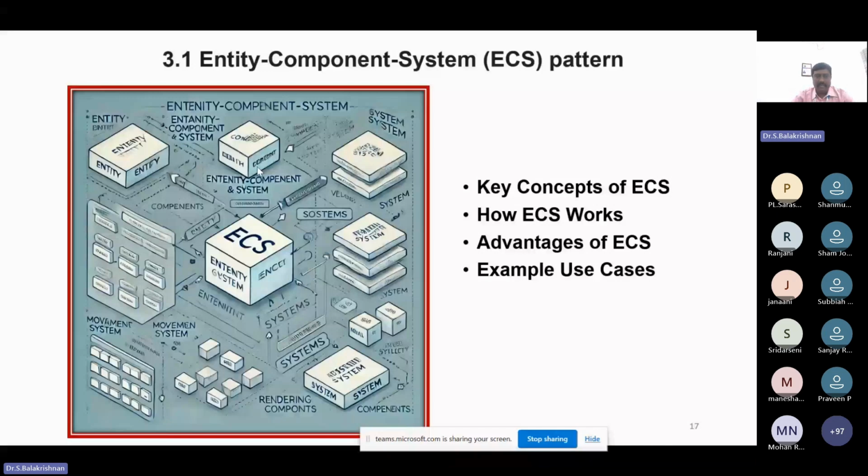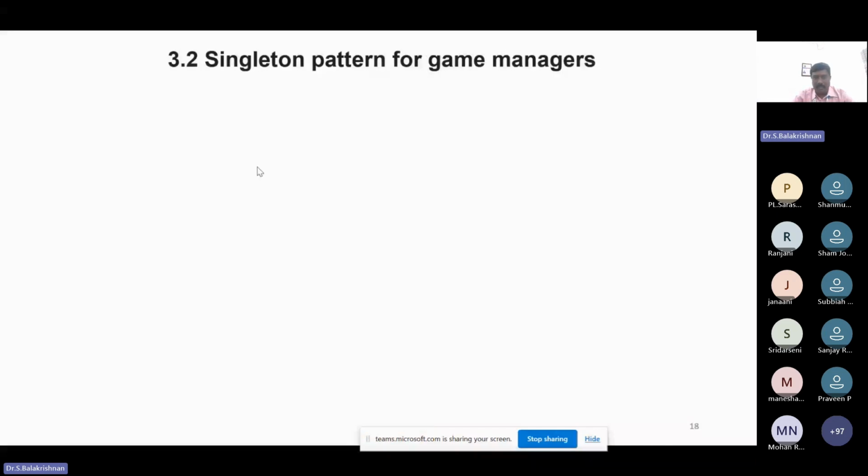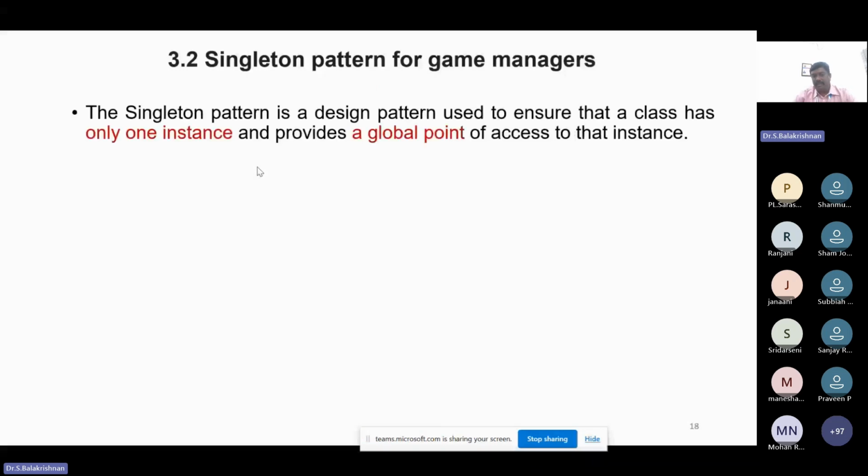And the second, next thing is the singleton pattern for the game manager. We know the singleton pattern is a design pattern used to ensure that a class has only one instance, and it also provides a global point of access to that instance.